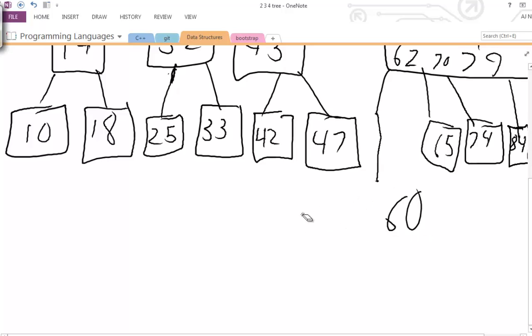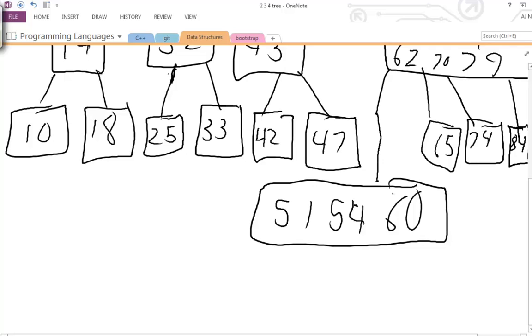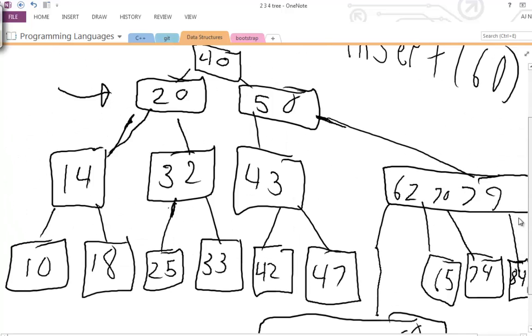Let me say in this example, if 60 was between 54 and 51, the left child of 60 would be 54. It's relative to where that node is, so that's where you would go.